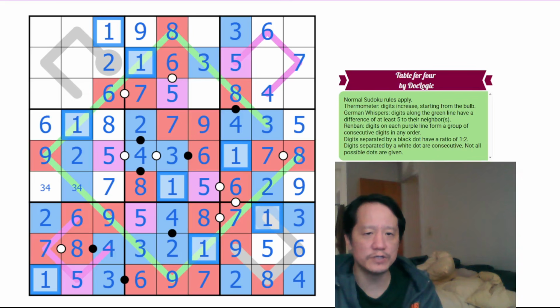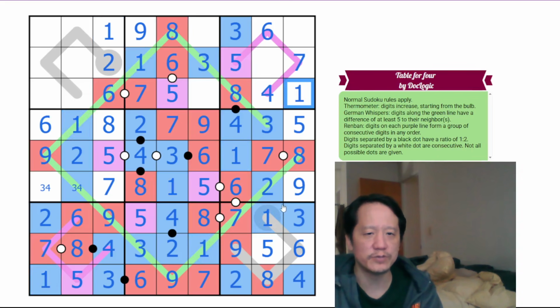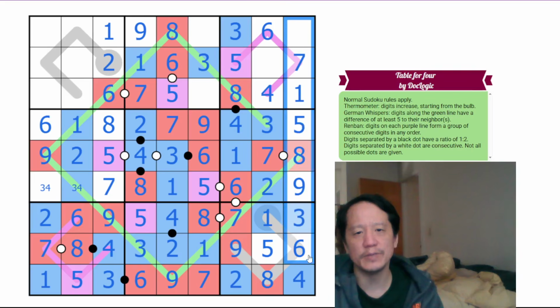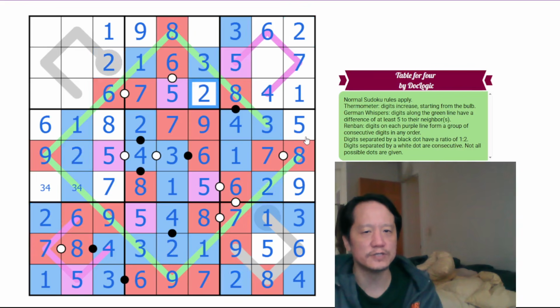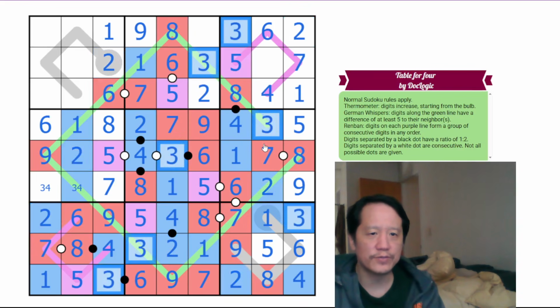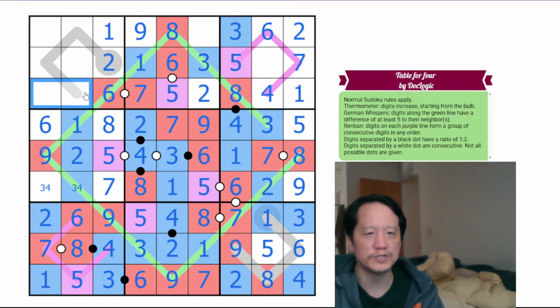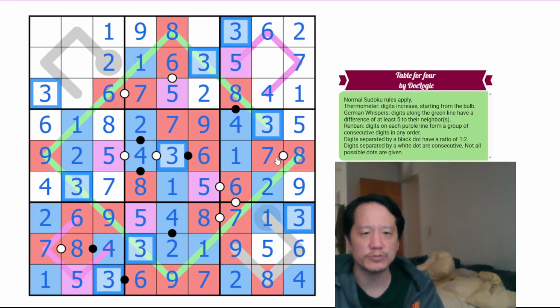And we have 8 ones. We know where the last one is. It has to be there. We have 7 twos, but we know where the 2 in column 9 has to be. It has to be there, and that gives us 8 twos, so we know where the last 2 is. It has to be there. 3. 3 can only be one of these 2, but this digit is not greater than 3 other digits. If it's 3, so 3 has to be there. 3 eliminates 3 here, so it's 4, and that's 3. And that should be all the 3s.